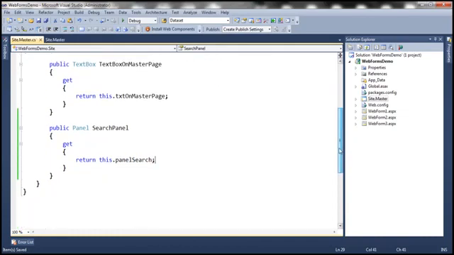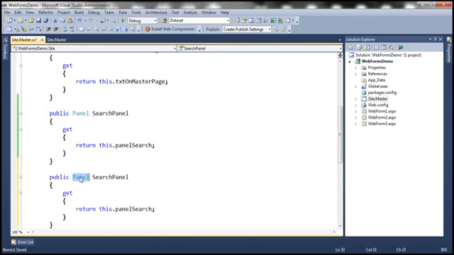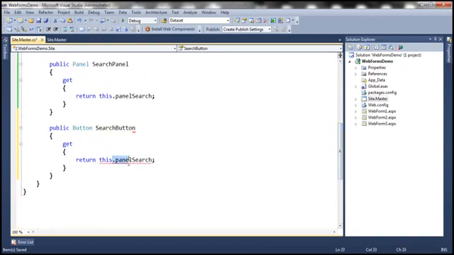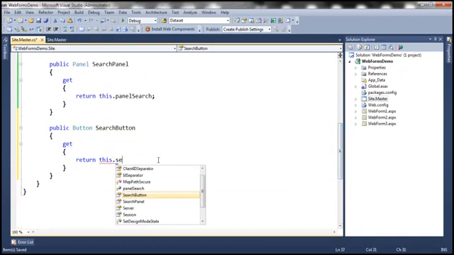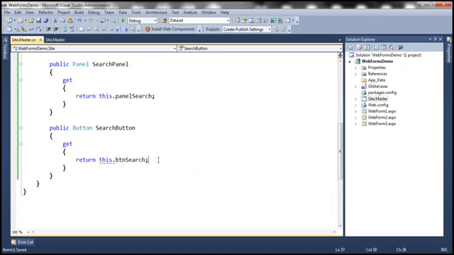Similarly, let's include another public property that's going to return the search button itself. So since we are returning a button here, the return type is going to be button. And let's call the property search button. In a bit, we'll see how we are going to make use of these properties on the content page. So return this dot btn search.